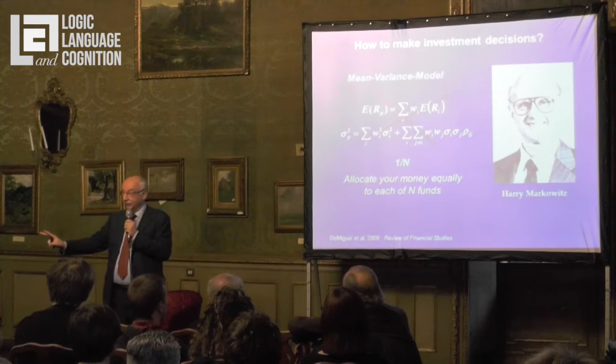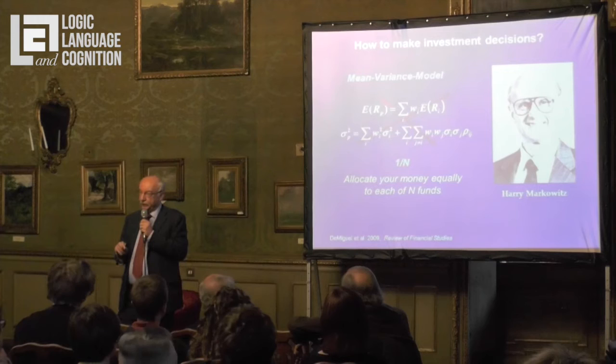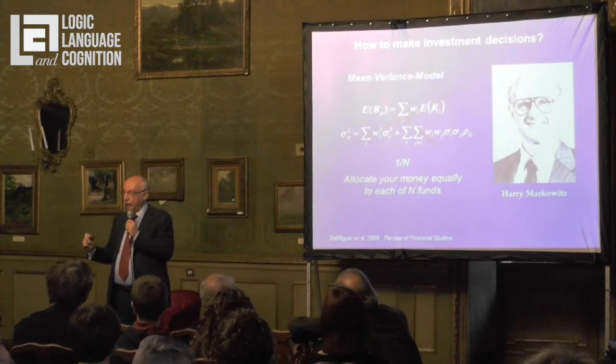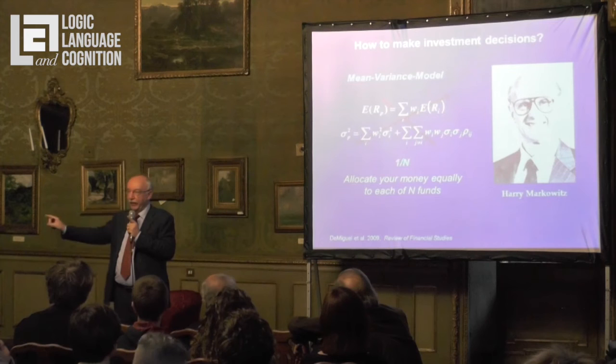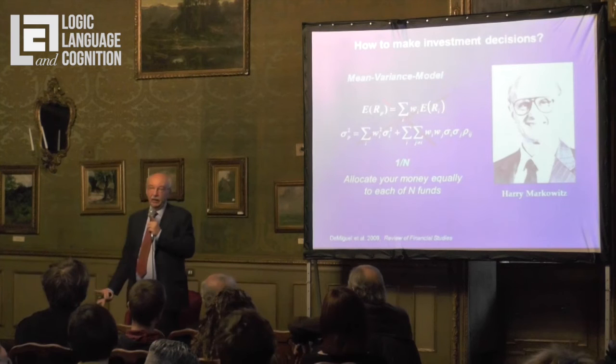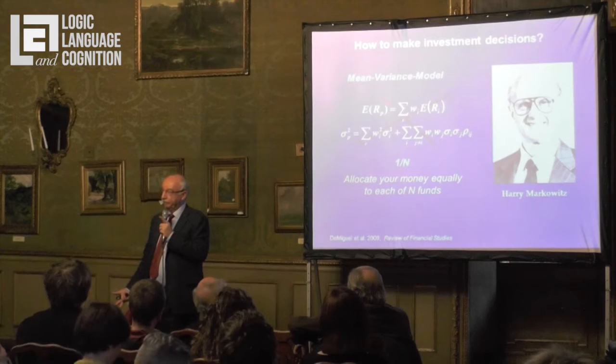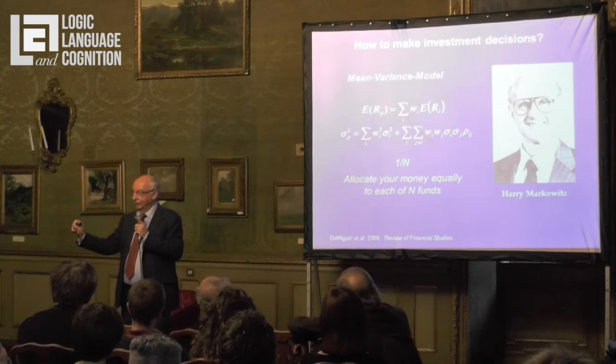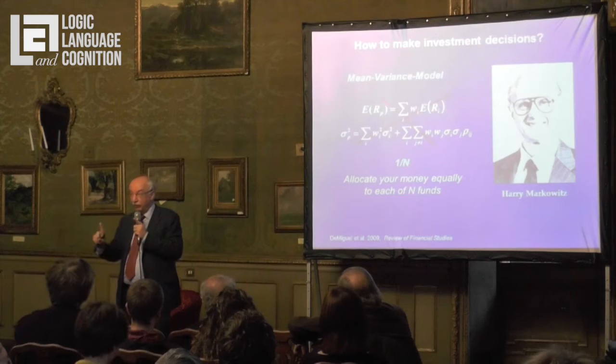And that can be easily tested. I give you one example. In one study, there were seven investment problems. One of them: invest your money into 10 US industrial funds. With the Markowitz model, you need to estimate all these parameters. You need also many years of data. In this case, there were 10 years of stock data. 1 over n, you're done. It ignores all the data. It's very extreme, there's no free parameter.